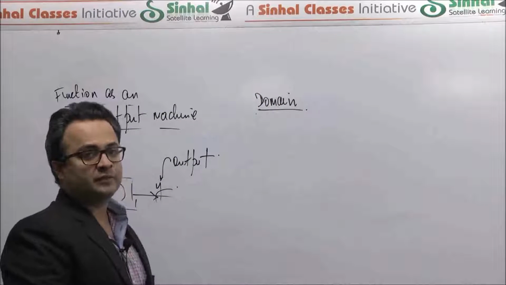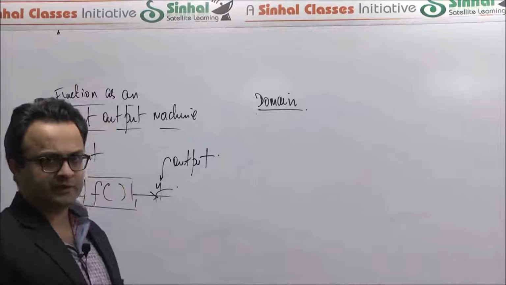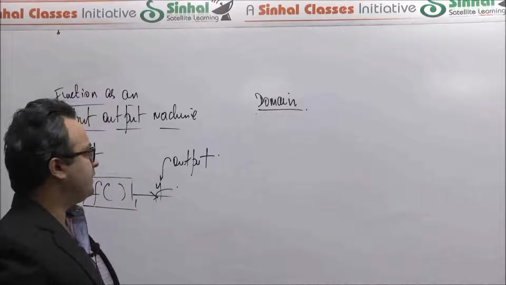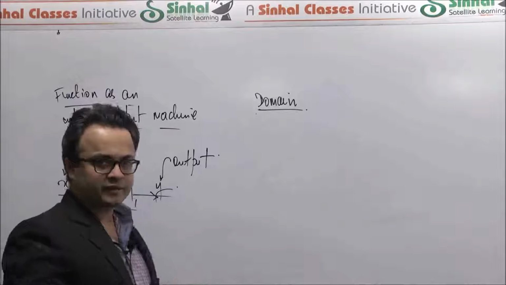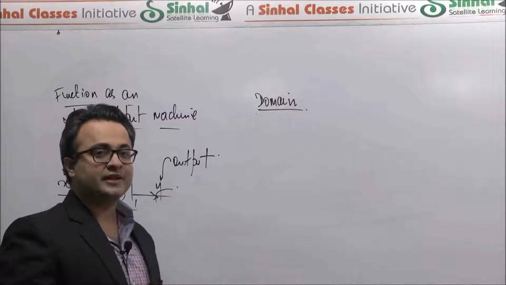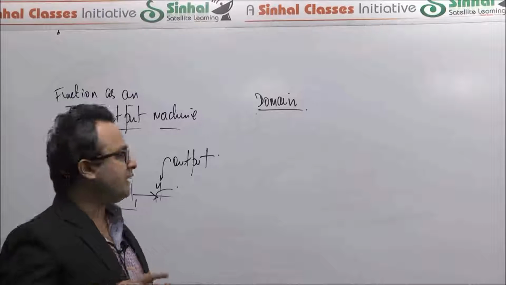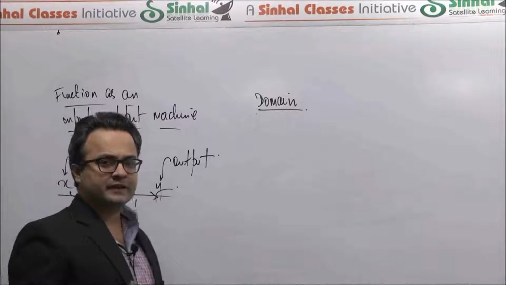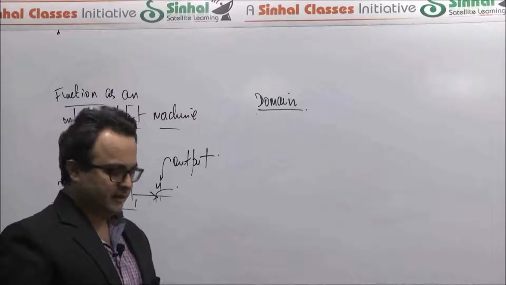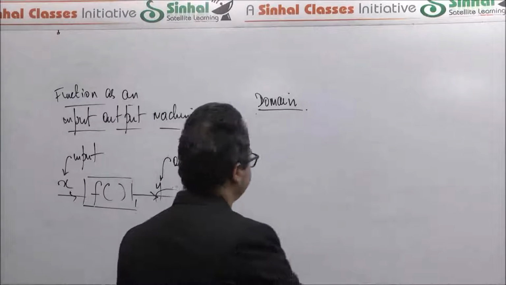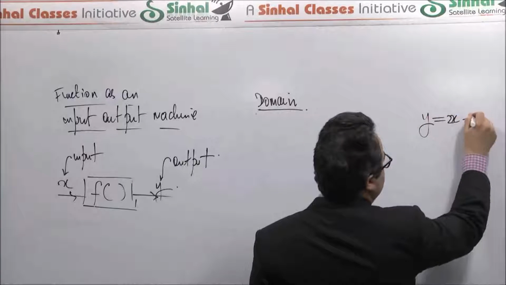Now, under the condition that the function's output must be a real value, in a lot of cases, depending on the structure of the function, there might be certain restrictions that you might have to impose on x. So as a simple example, suppose I were to consider the function y equal to, again, 2x minus 1.